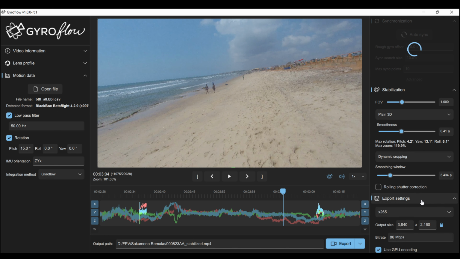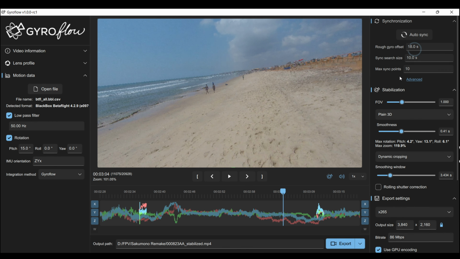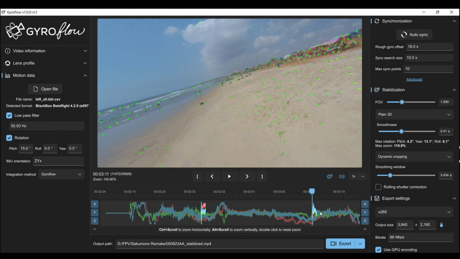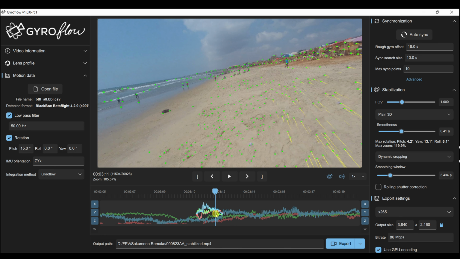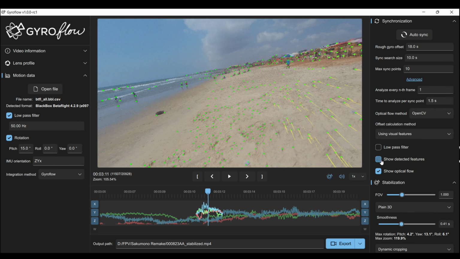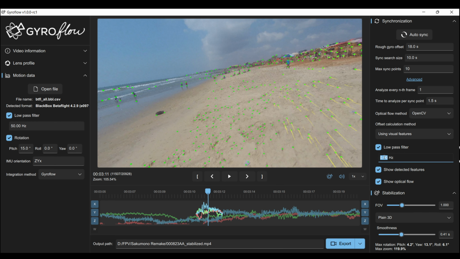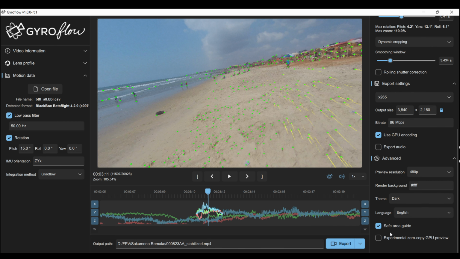Then we put this at, say, 4 seconds. You can enter the values in it directly if you want as well. We are not dealing with rolling shutter because it's from the Firefly X. There is no rolling shutter issue with it. We are exporting in X265, which is HEVC, and we're going to export in the same dimensions as what comes in, and then the bitrate, what the recording comes with, is 86 megabits per second. We're using GPU and then disabling the exporting of audio.